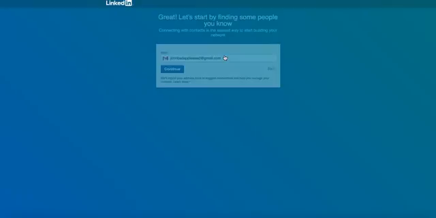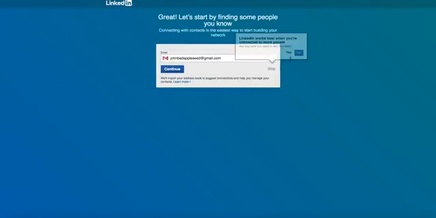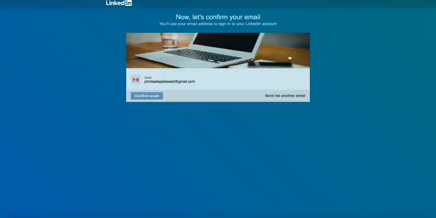And so I've made this email address, and then I can put that in there so that it will look through my contacts and it will say, okay, these other people who are in your contact list for your email address, they're also on LinkedIn. Let's just connect you right away. And that helps you build the network out without having to search people down. You can also skip over this if you'd like.